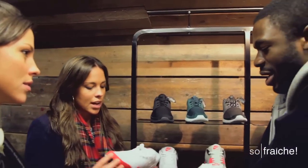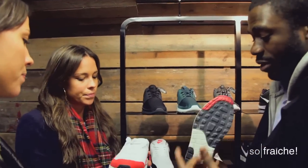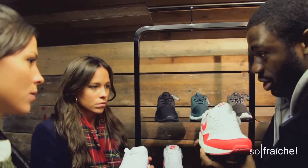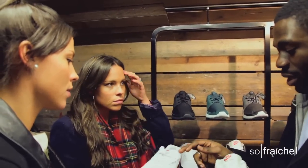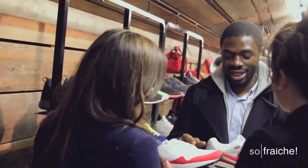Yeah. And do these come in any other colours or is it just this? No, this is the OG colour. Yeah. The Varsity Red, and they brought back the OG one in the same colour. But no, these ones don't come in other colours. More recent versions of this one do, but the engineered mesh comes in that red.